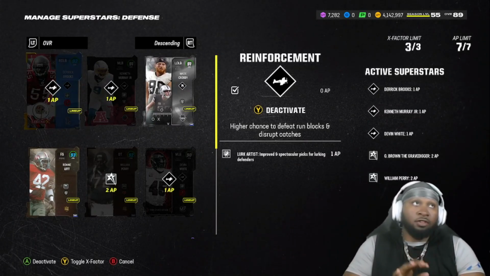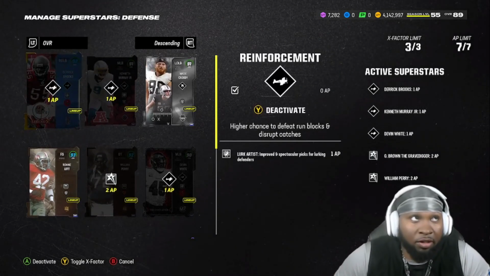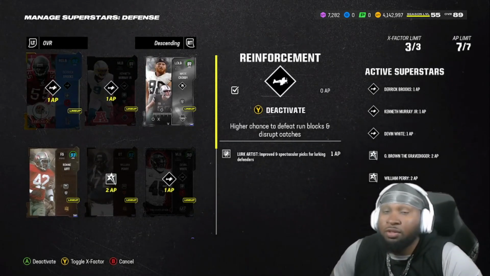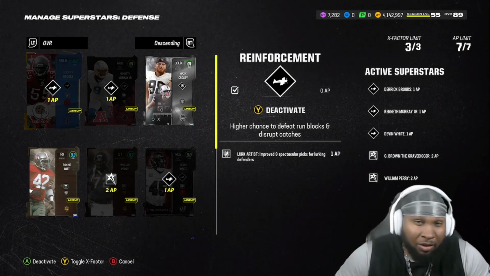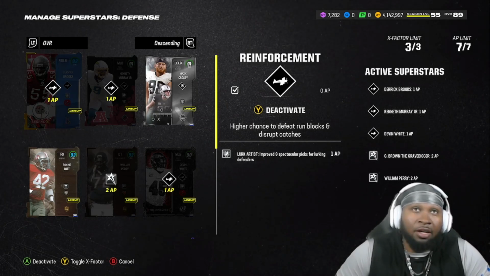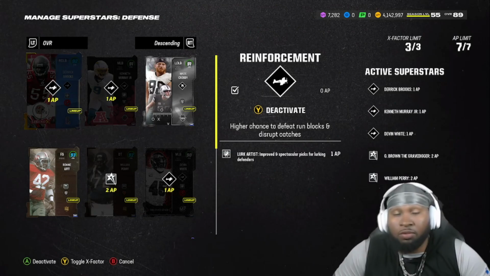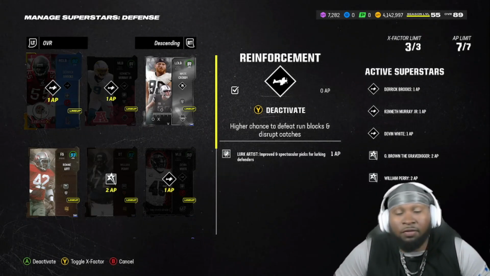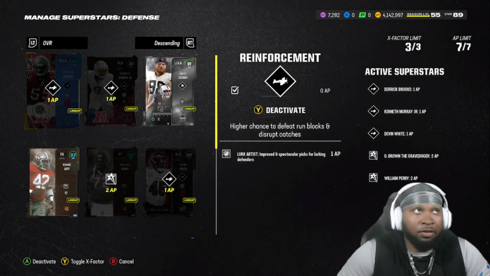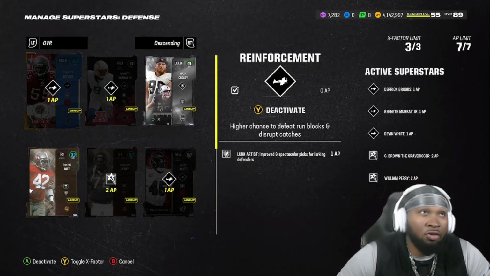Now, we have Lurk Artist on, as you guys can see, on Derek Brooks. And we have Reinforcement. I picked Reinforcement for all three of my X-Factors because, honestly, the D-line doesn't really get too much pressure already as it is. But once the X-Factor is on, there's a higher chance to defeat the run blocking, which we definitely need, and to disrupt passes, pretty much pass breakups. So we're definitely going to need that in zone coverage in the middle of the field and things of that nature. So that's the way we have that on our linebackers.